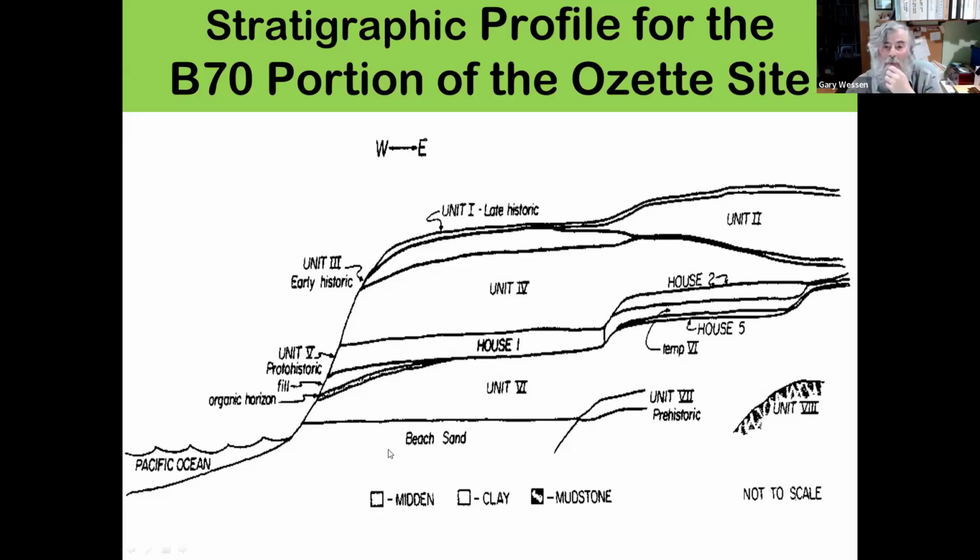And just one last thing for you here. We don't know too much about Unit 6. These are radiocarbon dated at about 300, 350, and we think this interval is about 100 years. Underneath Unit 6, they put a deep test pit in late in the 1970s, and they found Unit 7, which is radiocarbon dated at about 800 years, and it's also preserved organics. It has basketry, cordage, and all this stuff that's up in there. And we know in other parts of Ozette it's 2,000 years old, so who knows how many layers in between clay deposits are represented here.